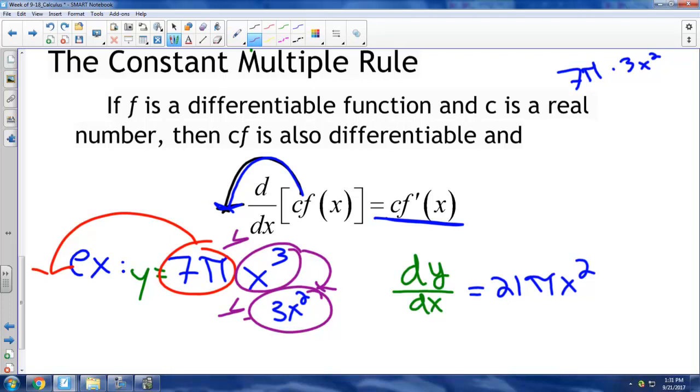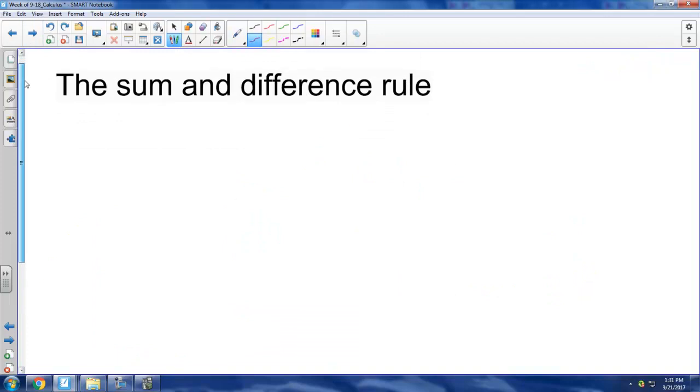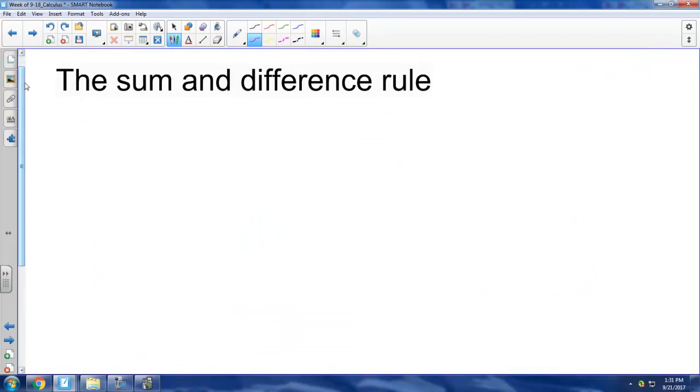So definitely a lot of rules that we're going to be talking about here. We're going to get into a couple different ones in just a minute, but try to keep them straight. And I think you'll find that these are actually pretty simple. So sum and difference is the next one. Basically what it means is if you have a bunch of terms, like you're trying to derive something with a bunch of terms, you can just take the derivative of each term and that will be fine. You can take the derivative term by term, if that makes sense.